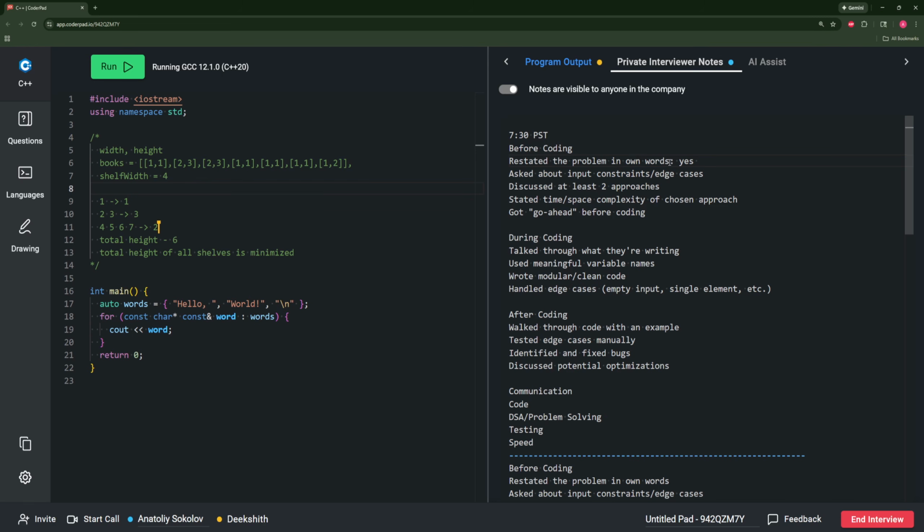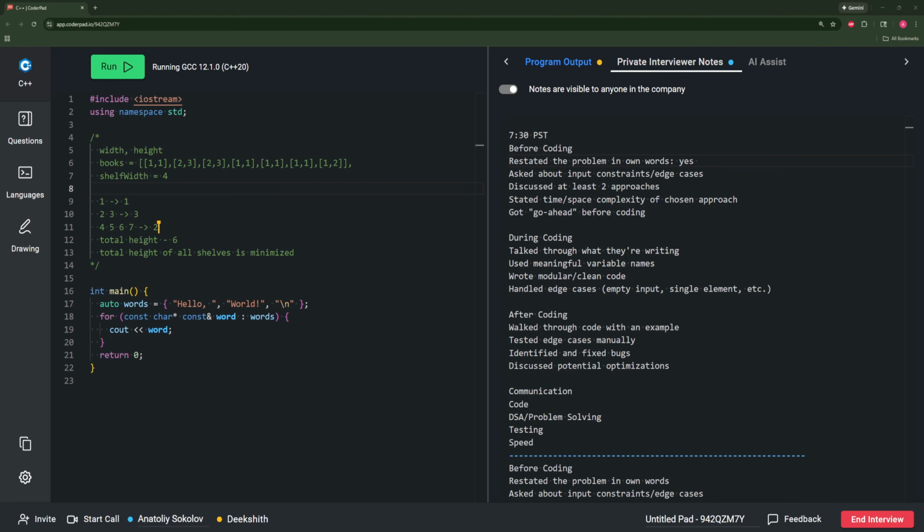Okay. So I have to place them in the same order that they're given. Mm-hmm. Thinking about it, I would first think of it in a greedy way, if I could solve it that way.